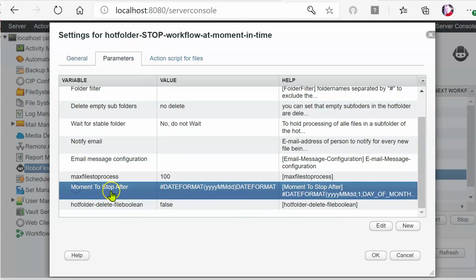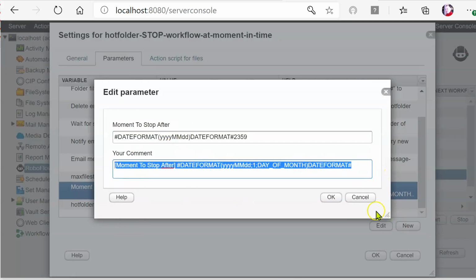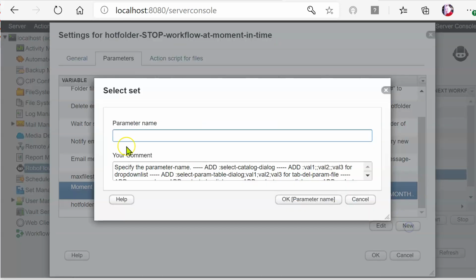And like we have a moment to stop after, we can also define a moment to start after. So what I can say here is, okay, new, and I can add a variable, and we call it start after. And now we're going to do exactly the same thing.